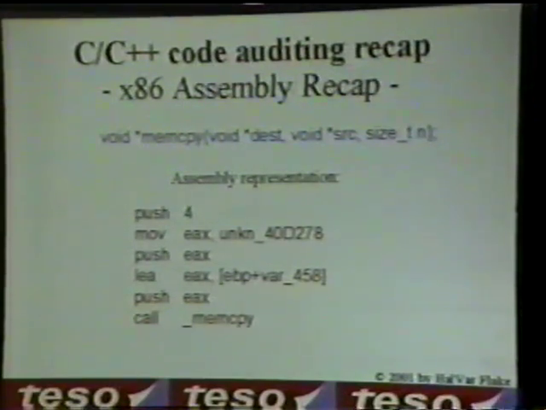Anyways, when looking at disassembly, one has to identify which arguments are passed to a certain C function. Usually, if you're looking at the nth argument, you have to look for the nth push before the call. First argument, first push before the call. Second argument, second push before the call. Third argument, third push before the call. That's just for those of you who are not all that familiar with C calling conventions.